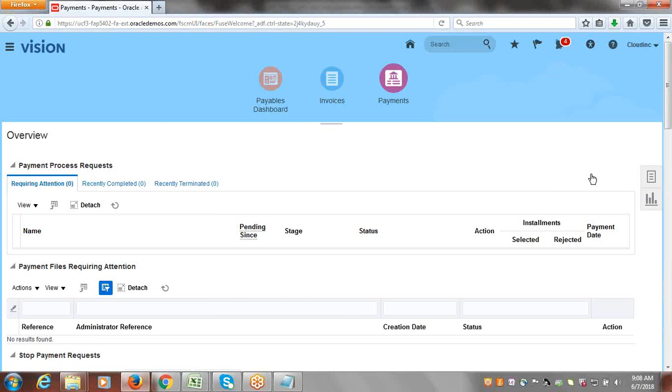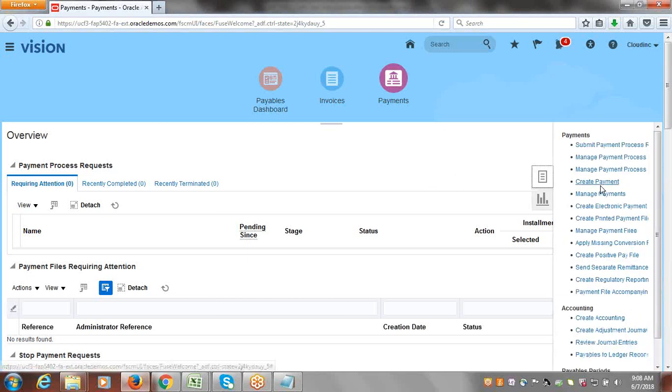Done. So now we'll go and make the payment. When you're making the payment, since we are doing it through the manual process, we should include the debit and credit memo. Otherwise, the system will allow us to make the payment to the supplier of 10,000. In case of payment process request, the system will pick those debit and credit memos automatically by following the criteria which we set in the PPR. Right now we'll just process it manually.